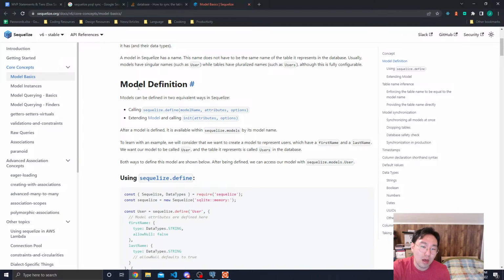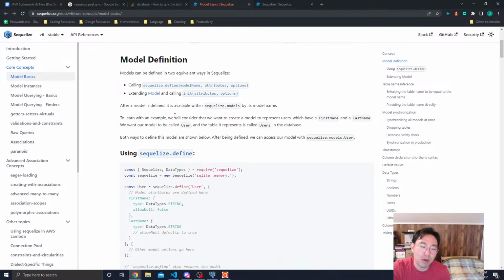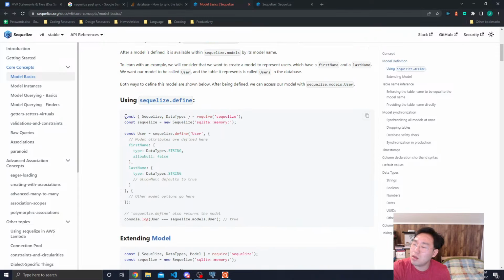So I'm going to do my best to look through the documentation, see if we can go ahead and do it. Sequelize.define, this is a very basic command. This is actually what I was looking for, but there's a couple of levels to these things that I'm trying to keep in mind as I do this. I'm sure you can tell as well, my words are getting a little bit jumbled up right now. Let's go back to just being more straightforward with this.